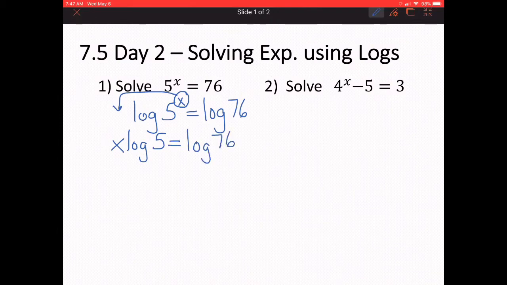And to get x by itself, we divide by log of 5 because they're being multiplied currently. So the opposite of multiplying is dividing. So log of 5 is what I'm dividing by on both sides. And then it will cancel here. So x is now by itself, and notice I haven't used my calculator yet until this step right here. I'm going to use my calculator and put it all in at one time. I don't want to round or put anything in my calculator until the end because otherwise my answers are going to be off more and more and more. So you want them to be as accurate as possible.